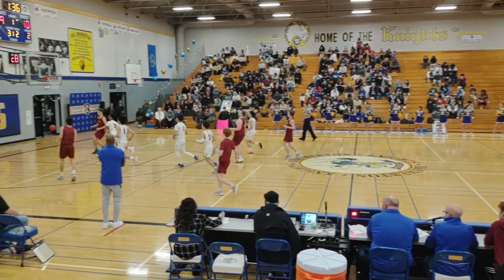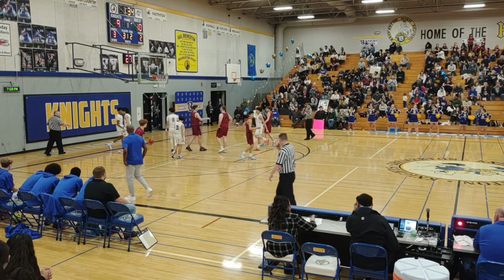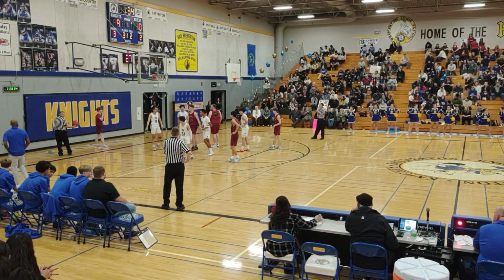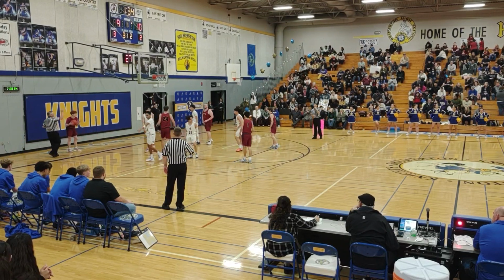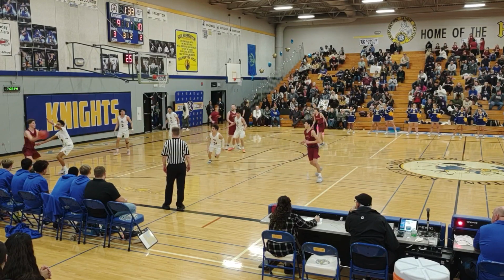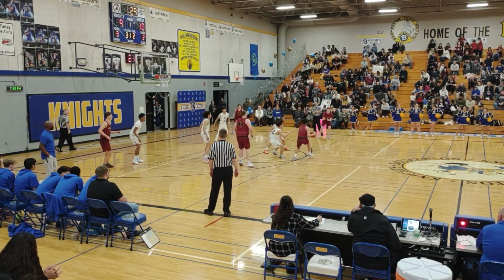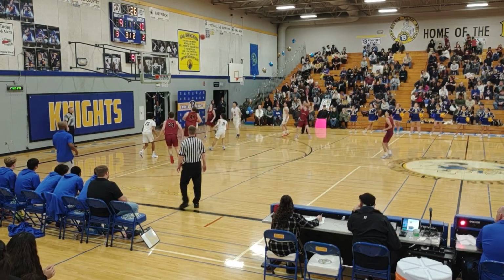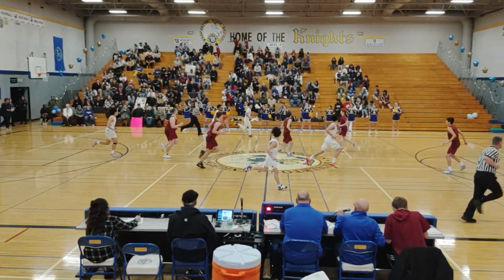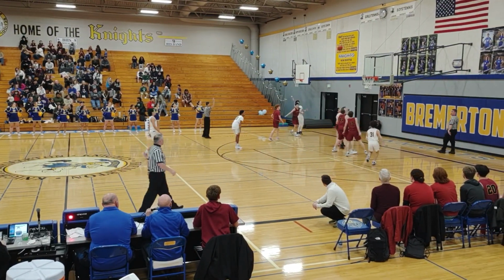Shot out by the Knights. Coming back the other way. Long pass down. Deflected out of bounds by the Bremerton Knights. 1:34 to go. Hubbard will inbounds off to our left. Dave Hitch doing the video work. Jim Bartune off to our right. It's been 51 weeks since the Knights have beat the Kingston Buccaneers. Long shot off by Hubbard. Rebound by Johnson. Races out of backcourt. Dumps one to Tucker on the far baseline for three.